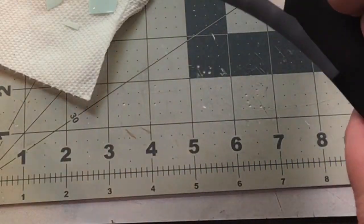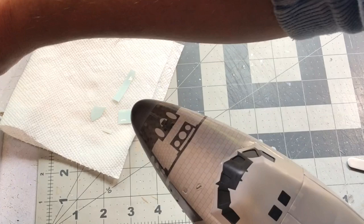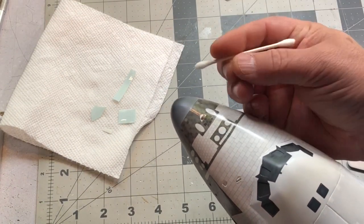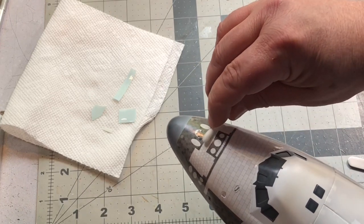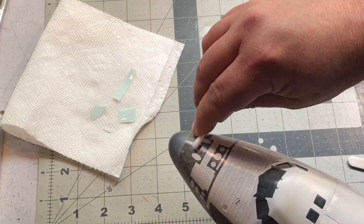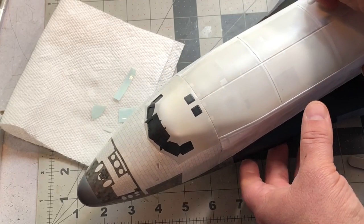Okay. I'm just going to take my Q-tip. It would have been nice if they didn't put the white with the black. So that's how I'm going to solve this issue.